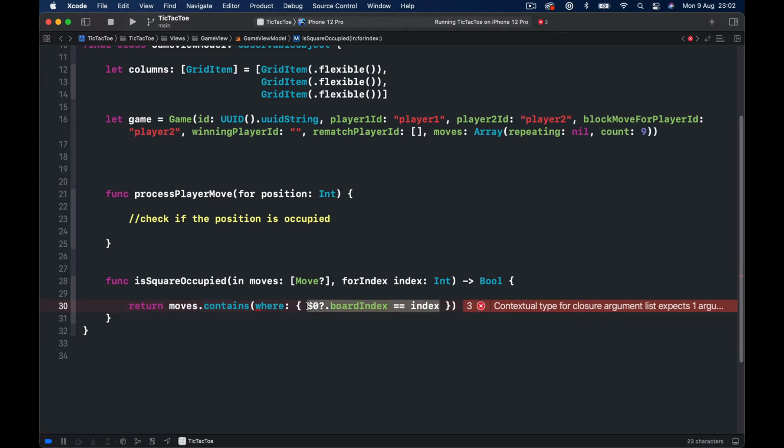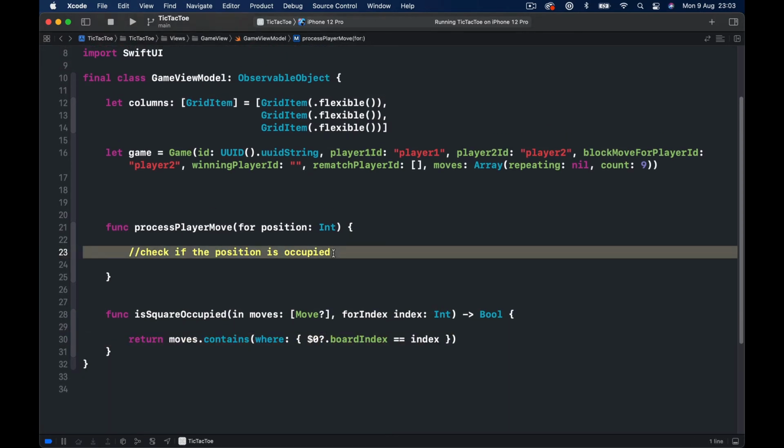So what we are looking for is where we go through all our items in our move and get the board index of our move, and we check if that is equal to our index. So if we find something, because remember all of them are nil, otherwise only if our user has already clicked it. So if it's not nil and there is something there, then this will be occupied, and we will return true, that this specific index has something there, which means that it's already occupied.